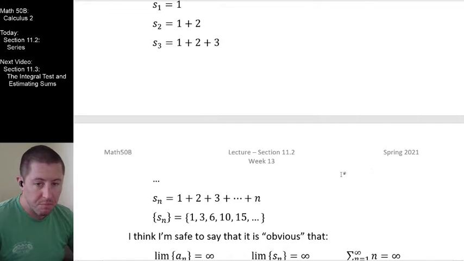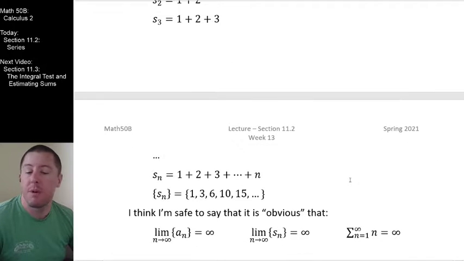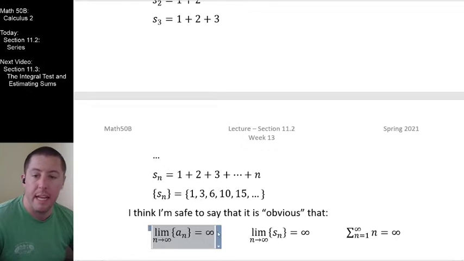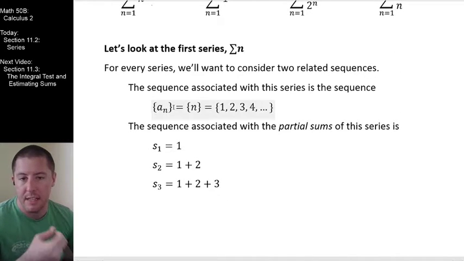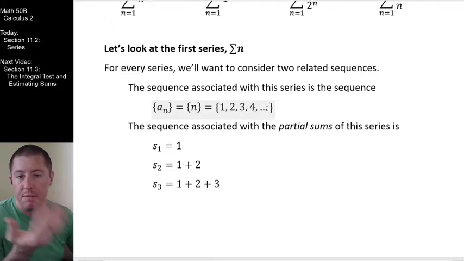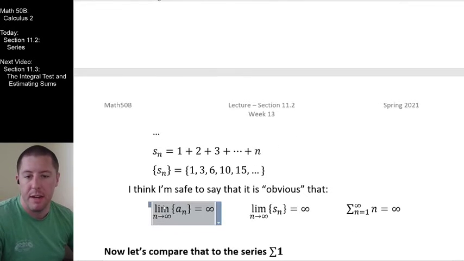In this case, I think it's pretty obvious to conclude some statements about these since we're obviously just adding up an infinite number of integers here. I think it's acceptable for me to say that if I let n get infinitely large, then the terms in this sequence are also going to get infinitely large, right? So just one term in itself, a single a sub n, as n gets infinitely large, the number itself is literally equal to what n is. So if n goes to infinity, then a sub n is going to go to infinity.